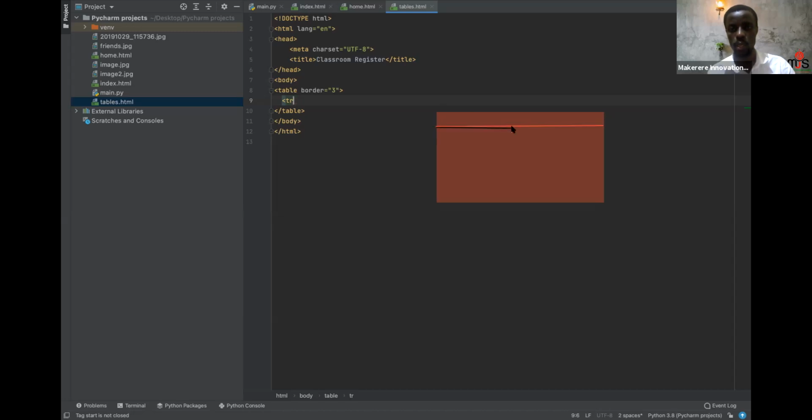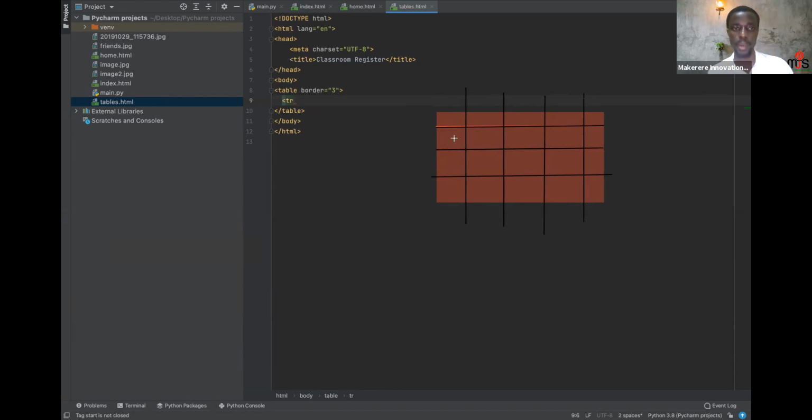So a row is the one which goes like this. These are rows. If I have these lines going like this, they are rows. So when I say table row, I mean these lines which go like this on the screen. And columns go from up to down like this. These are the columns, or these are the TDs, the table columns, or we shall just be calling them table cells.